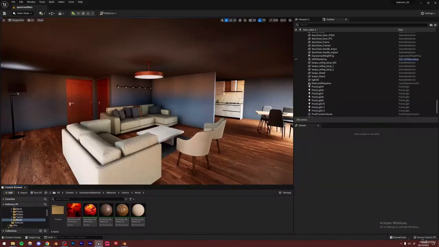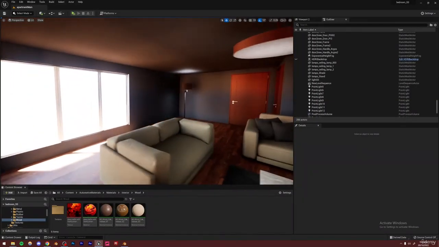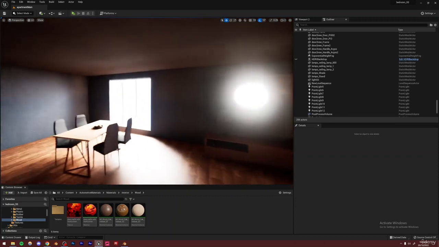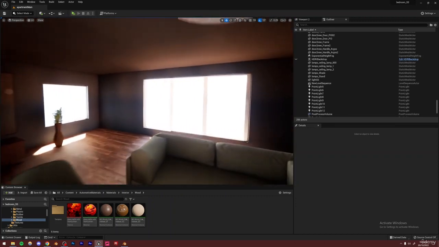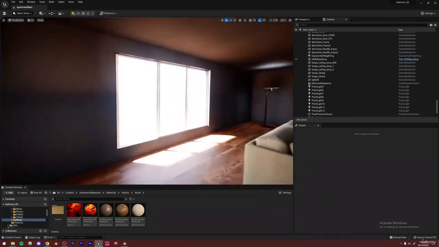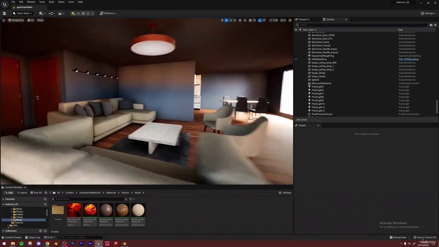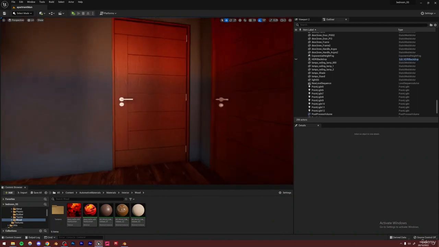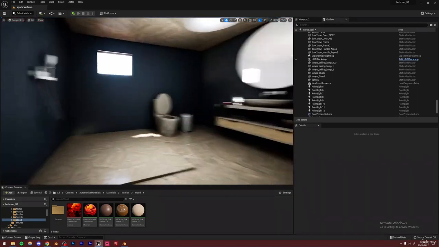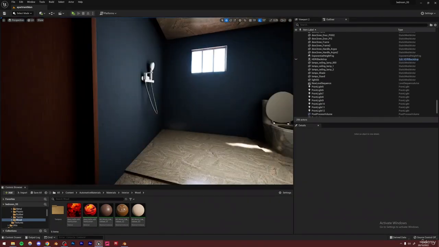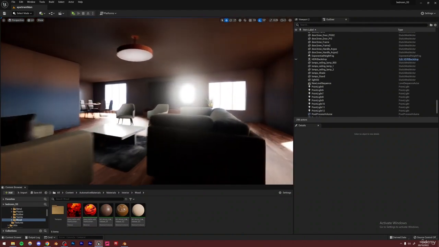If I just go to Unreal and look at this, the majority of the lighting is done by the windows themselves. It's basically lit by the sun. There are some lights indoors as well, but they're not that important or game changing compared to the outdoor lighting. So what I'm going to do now is create the windows.